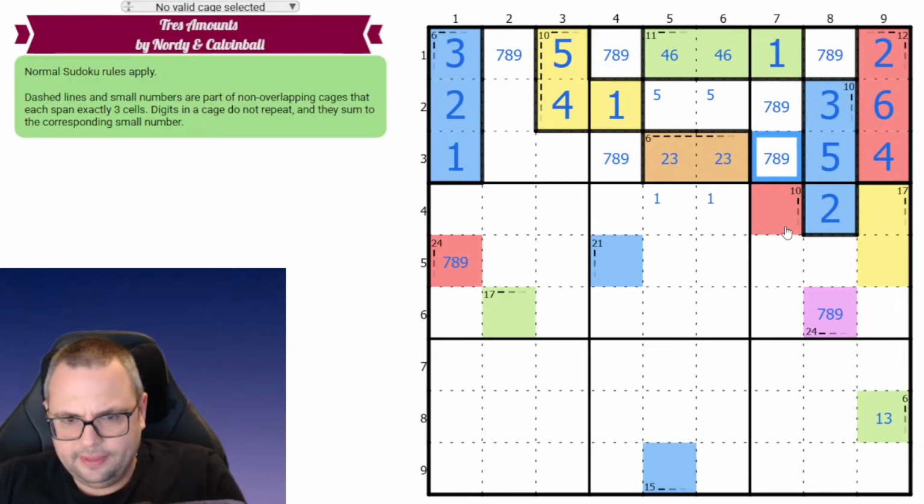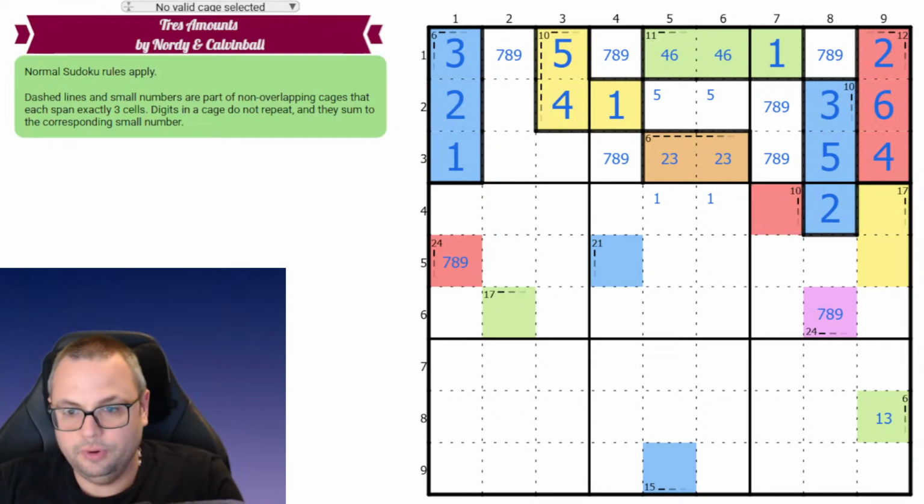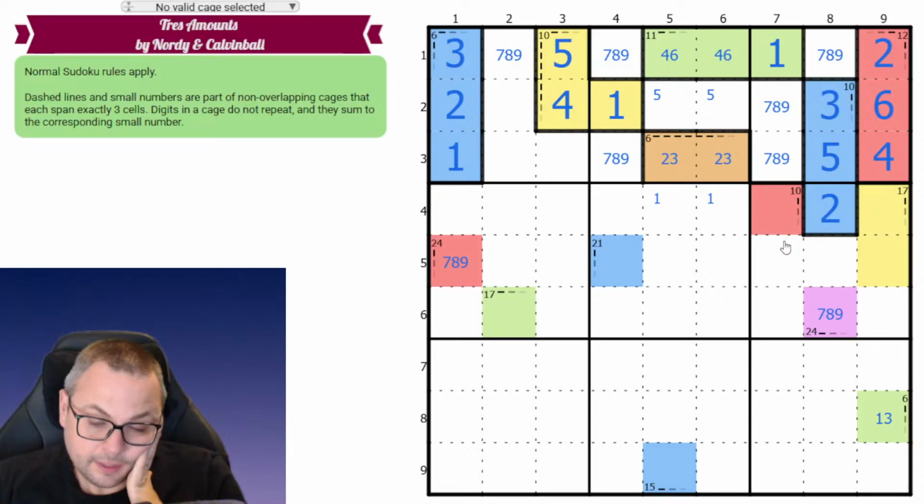Let's see. This 10 cage can't possibly come up here, because if it takes that, then this would have to be a 10, 2, 1 cage, and there's nowhere it could get a 2. So it won't really show up a lot, but I'm going to border it anyway.